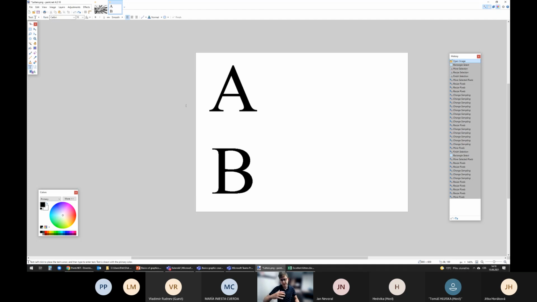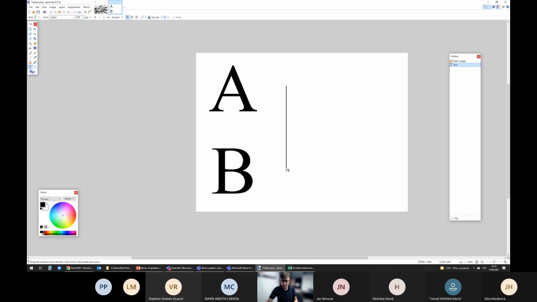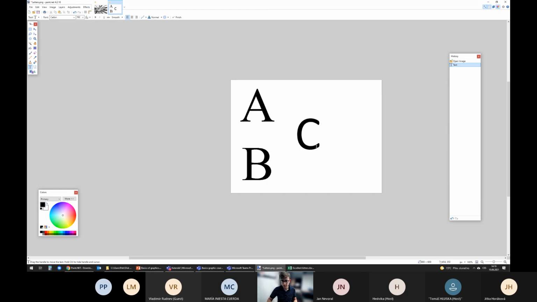When I decide to write any text into my image, I will select the text tool and place the cursor somewhere in the image. Before starting to type, I will make my font size bigger, just so that it's easier to see. And as I write a letter here, by default it goes back to 100% scale.